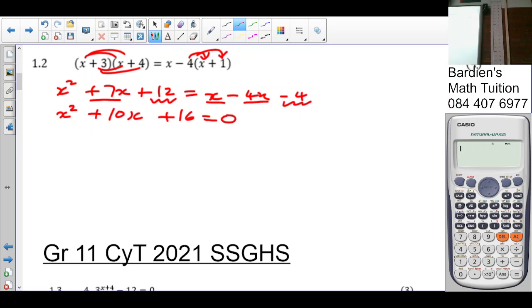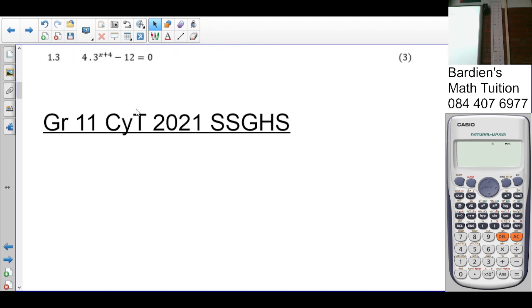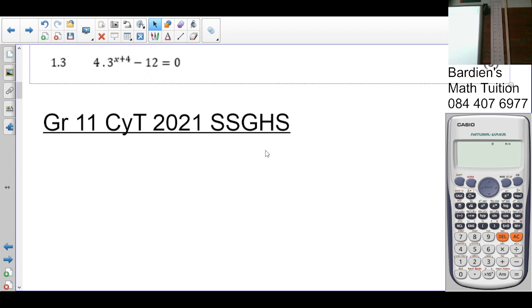This factorizes. It is a trinomial, so x and x, 8 and 2, plus and plus, so x is equal to negative 8 or x is equal to negative 2. Otherwise, if you can't factorize this, what are you going to use? We used it in our last lesson, the quadratic formula. If you have the trinomial and you're not sure about the factors, use the quadratic formula. You'll get the full mark anyway. We'll just take an extra step or two, but you will definitely get the roots correct, provided that your trinomial in standard form is correct.